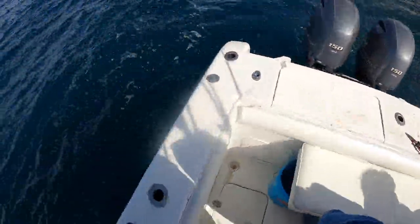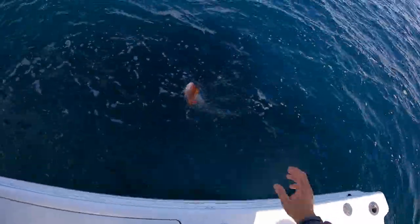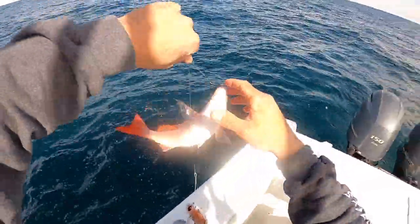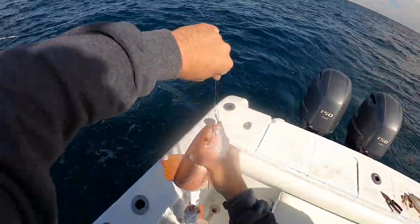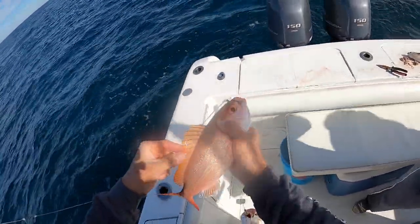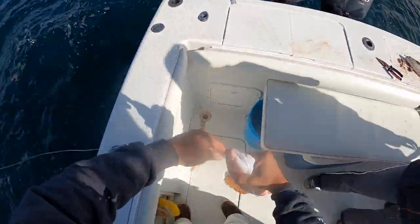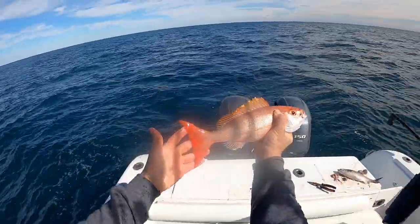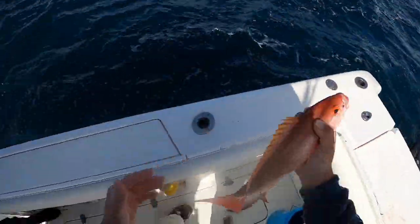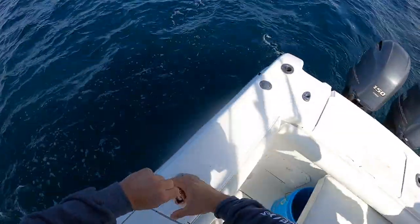Got a double beeliners. These things are biting. Look how pretty these are! These things are so fired up! What in the world? I don't think I've ever seen them as lit up as these things are. This is pretty rare here for Jacksonville. It really doesn't happen here. Golly, this thing is so lit up. Wow. That's really cool. There's no limit on those. There is. It's 12 inches, 5 per person.